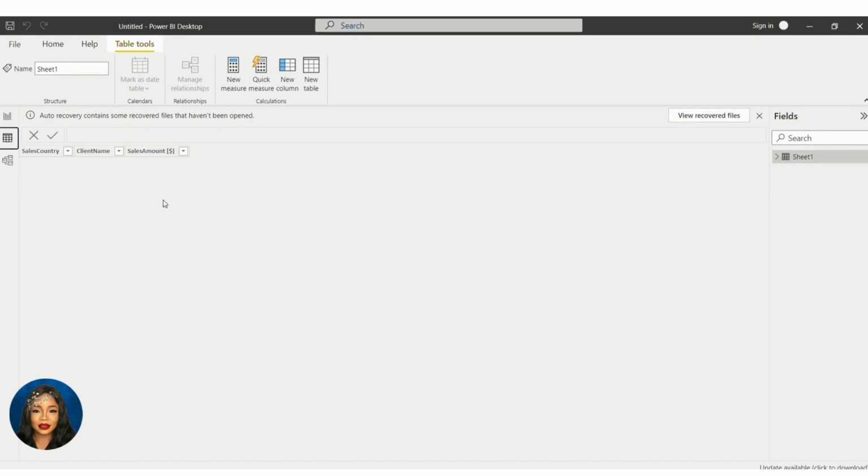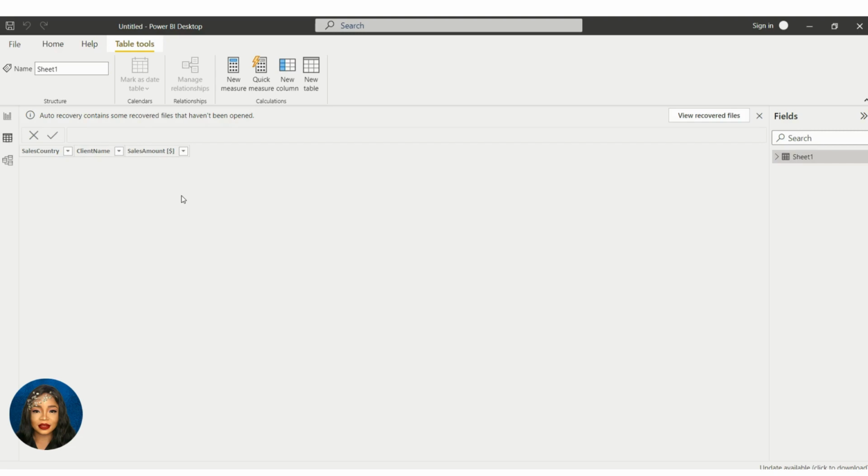It's loading. That's why you're not seeing it. It will show just like you view it in an Excel workbook. Okay, let's wait for it.